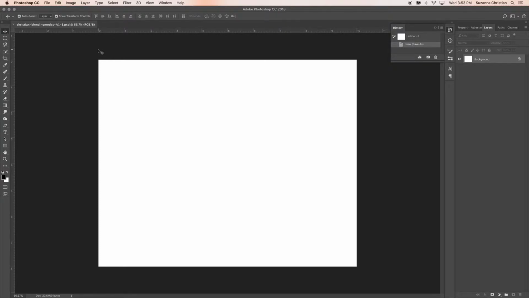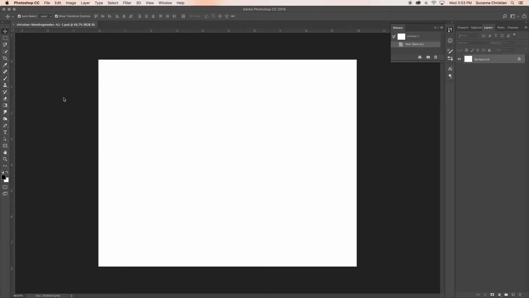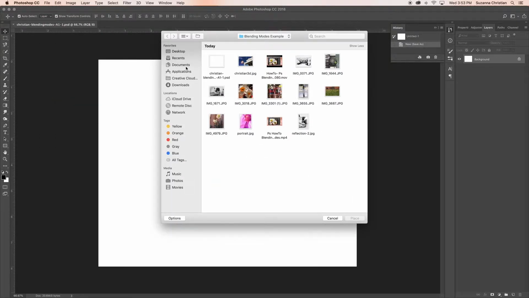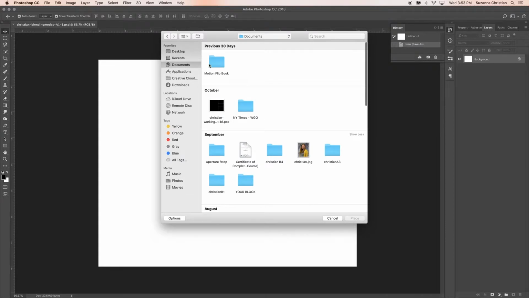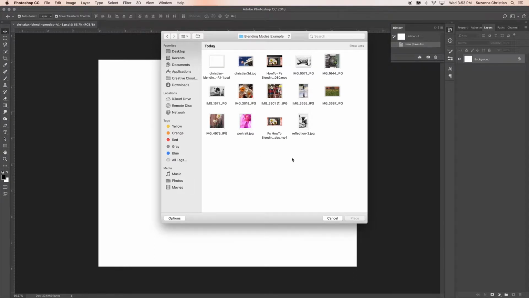So what I need to do is pull in some images that I'm going to use for my project. So before you get started at this point, you need to make sure that you've downloaded yours from Google Drive. So I already have mine, so I'm going to go to File, Place Embedded, and it's going to open up my file. So if yours doesn't open directly to yours, you would go to Documents again, your block, your name, whichever project you're working on, and then your images should be there if you put them there. And then you can already see I've got my Photoshop file that I'm working on right now in here as well. So the first picture I'm going to pull in is going to be this one. So I'm going to go ahead and place that.